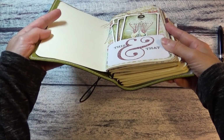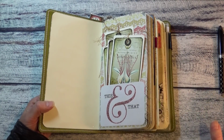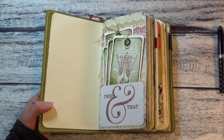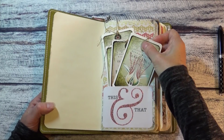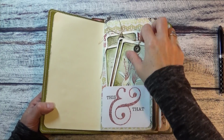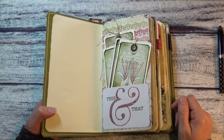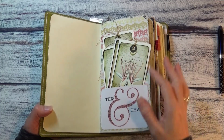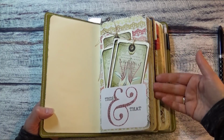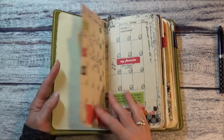I've got 6 inserts in here, which, after careful thinking, is what I figured I needed for this one. And on this front one here, I just put some extra cards. I like having extra cards because sometimes it's just a quick little note I need to write somewhere. So I can grab this, write the reminder on the back, stick it back in there, or stick it in the page of that week that I'm in, or whatever.